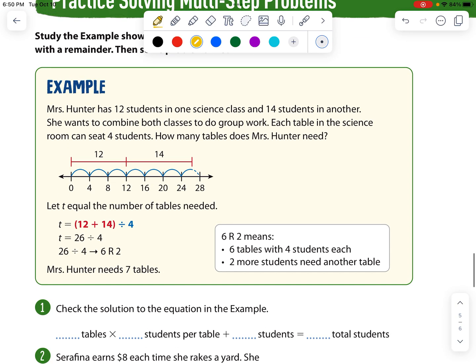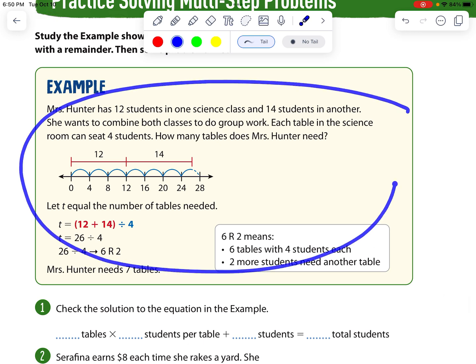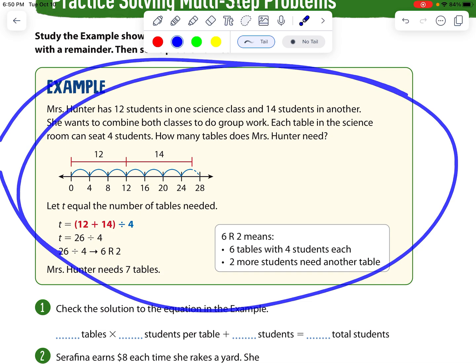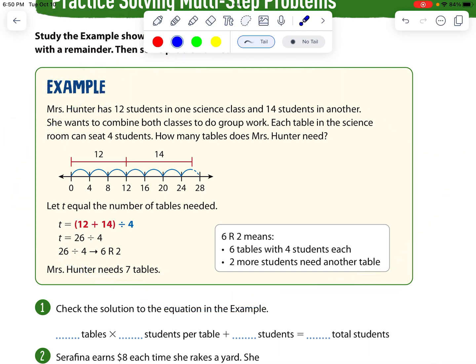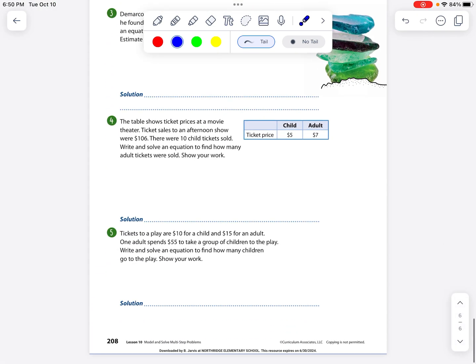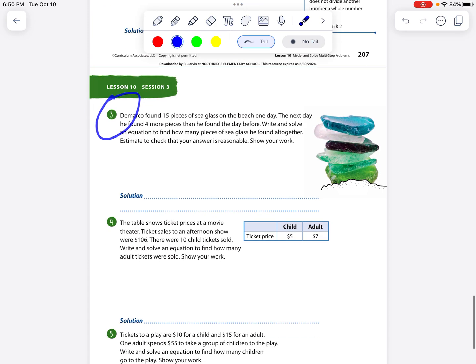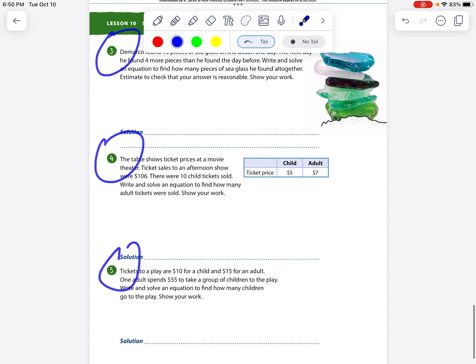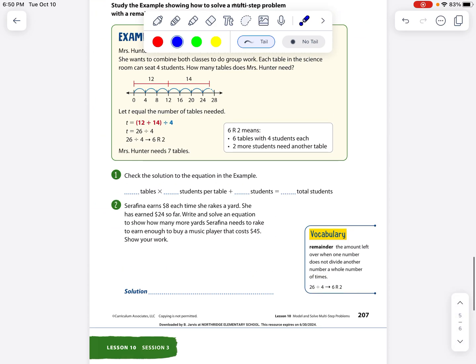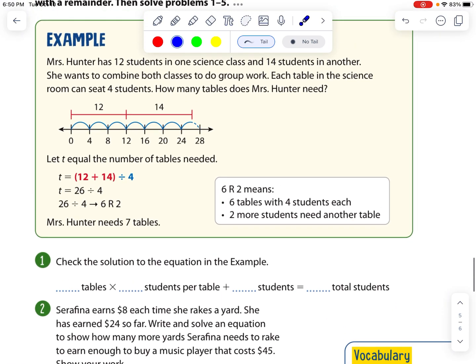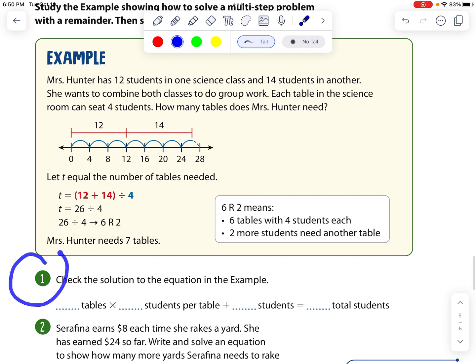Okay, this is a great example you can look at to help you. Use this example to help you. This green page is what you're going to be turning in. There are 1, 2, 3, 4, 5 problems. You can do this. Use my notes. Use this video again. Use this example, especially because question number 1 wants you to use the example.